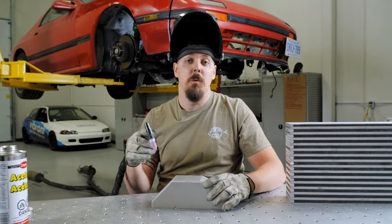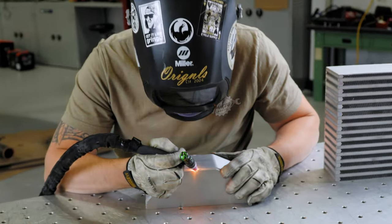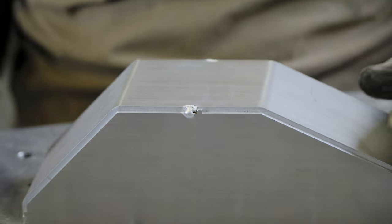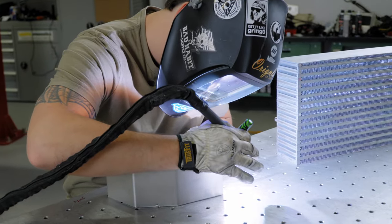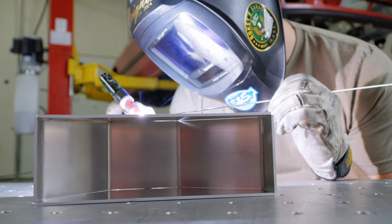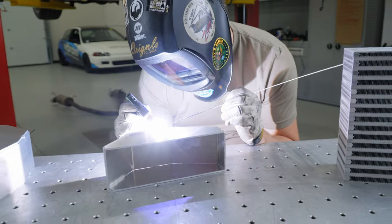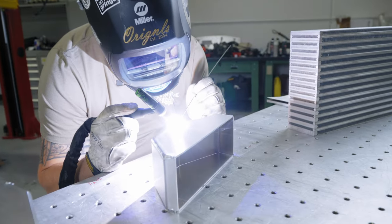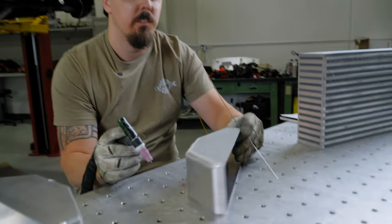All right guys, check this out and let's tack this one together. It's as easy as that. As a fabricator, that tack is nice and small, so I can run my bead right over it. Won't even know it's ever there. Welded out really good. I'm really happy with that. Let's keep going.